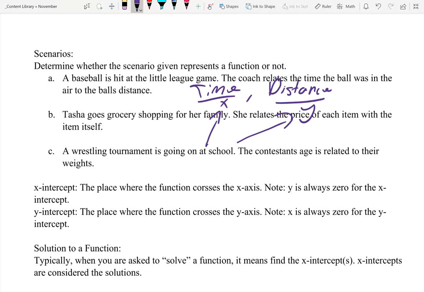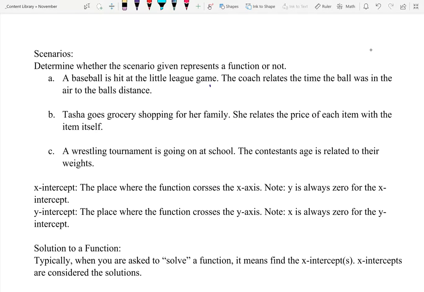But if it's at 2 seconds, the ball can't be in two different places at that same exact time, right? That's not possible. The ball's only ever going to be in one place at a specific time. So this would be a function. The only way it wouldn't be a function is if you could have the ball in two different distances at the same x value at the same time. So at 2 seconds, the ball's only going to be in one place. The ball can't be in two places at that time or at any time. So yes, this one passes. This one would be a function.